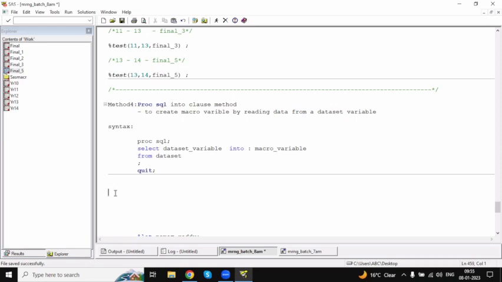Okay. Let's say I have a data set like this. Some test data set I'm creating. I have a data set like this, with variables name, age, sex.